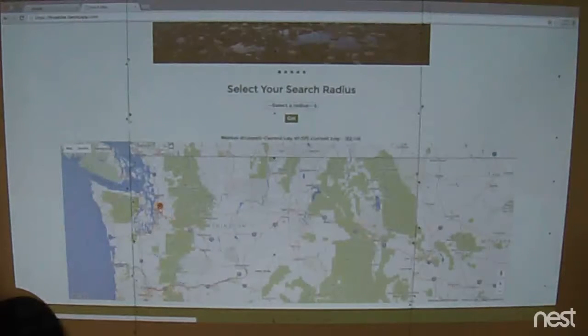Let's move it to Seattle, say. And you can see it's logging and saving in a JavaScript object its current latitude and longitude as well. So, if I select the latitude and longitude by using that little marker, I can move around as much as I want, and then say, look for hikes within 50 miles of wherever I put my marker. And click go.